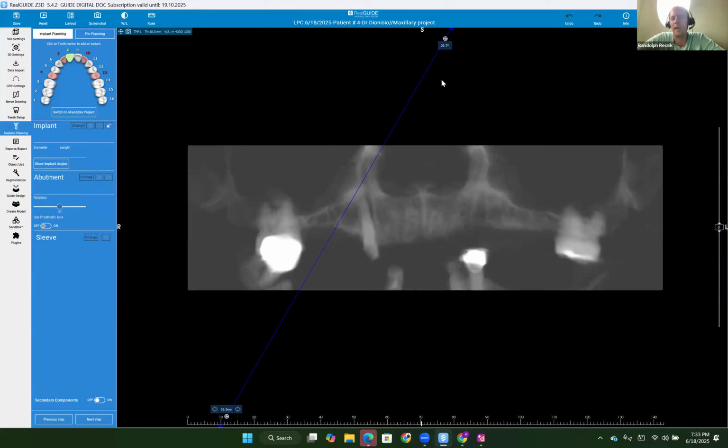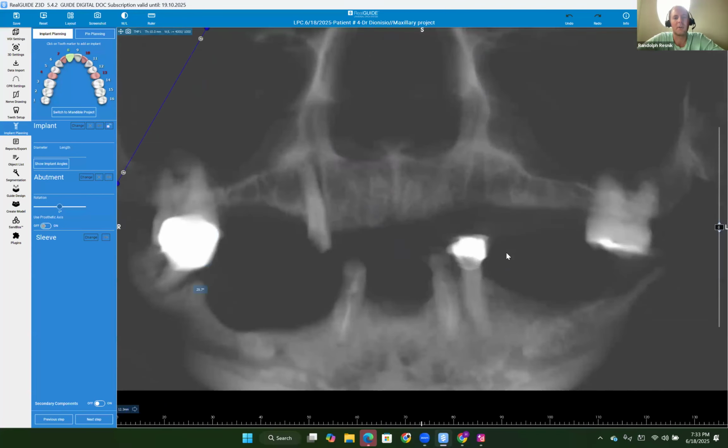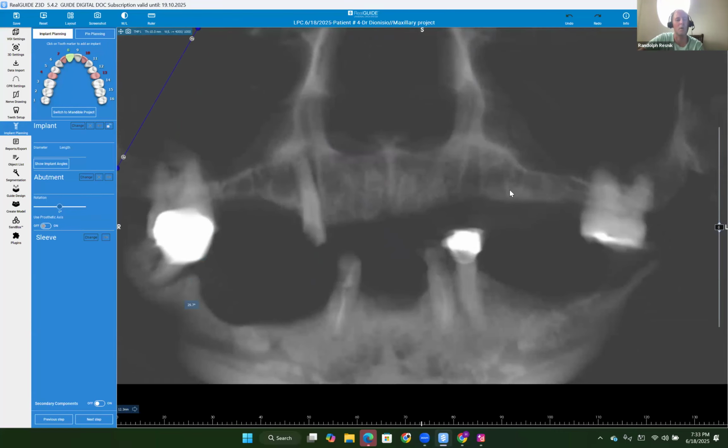Okay, so to take one step back in terms of the medical history, HIV, and I think he's taking Biktarvy there. The only thing prior to doing treatment here is that's going to be a relative contraindication. So it's just something you'll have to get a medical consult for. You'll be fine, but just to make sure he's fit for surgery and healing there. So I would definitely get a medical consult, whether you're just taking one tooth out on him or doing an All-on-X case here. So he has failing dentition. He's had a partial for some time and is ready to convert to something fixed, Doc?